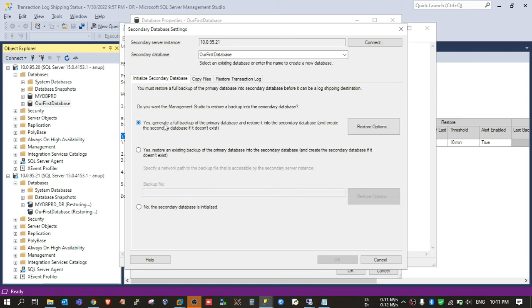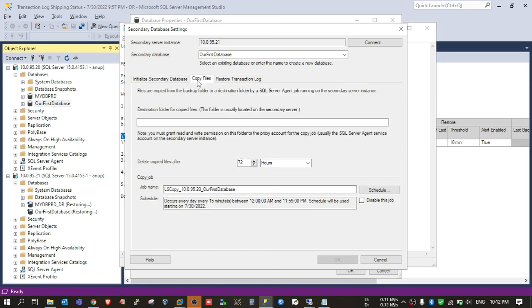You will get an error that the network location is busy or the file is used by another session. So I prefer to restore the database manually, as we did in the earlier steps. So you select No, the secondary database is initialized. That means we have already restored it.